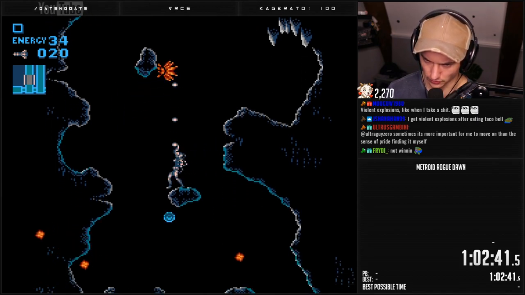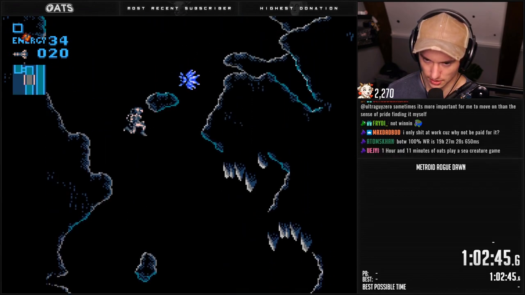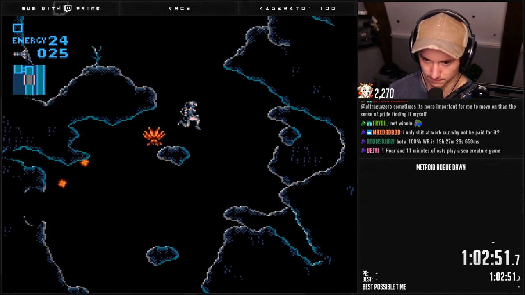Okay, so there's an elevator that I can go to now on the top and then left. I wonder if there's anything we can do at like the very beginning. Okay, fine. Damage boost me.